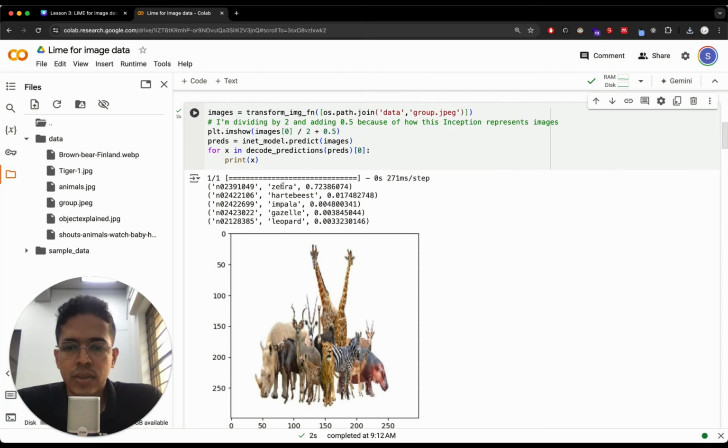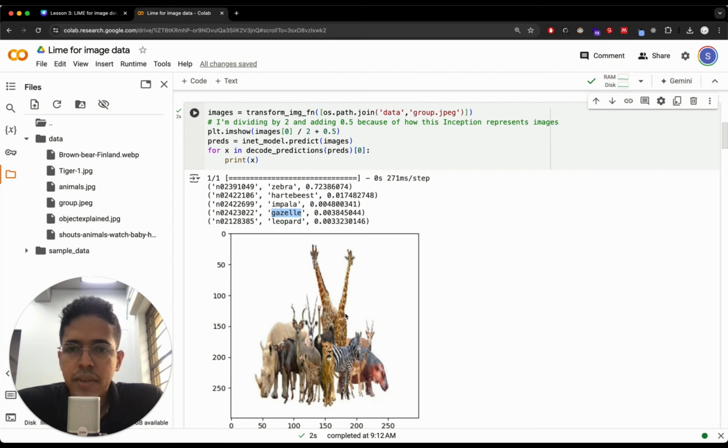There is a giraffe, there are a bunch of other animals, and let's see which are the top predictions. So there is zebra, hartebeest, impala, gazelle, leopard. So this is good. I am not sure if a leopard is actually there. This looks like all like a lion. Impala is there, gazelle is there, I guess, or vice versa. And leopard, I'm not sure if I see the leopard.